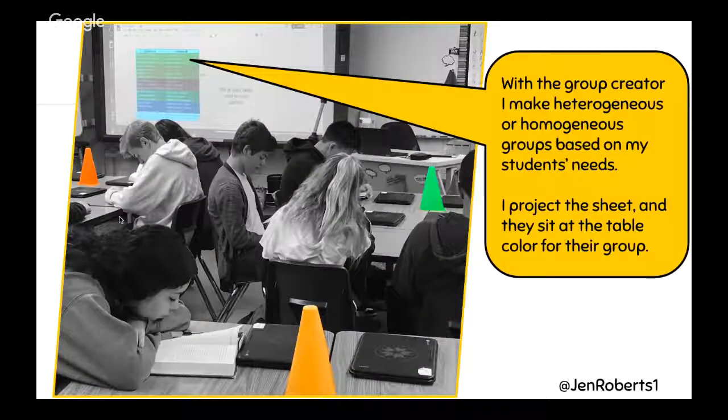So this is what it looks like in practice in the classroom. This is my first period class, and they are grouped in partners heterogeneously by that day. And there's colored cones on the tables that tell them where to sit. So they come in and they sit at their table next to their partner. And then we read for the first few minutes of the period because I'm an English teacher. And then we get started on our work for the day. And I know that every student has a partner that's right for them for that day, academically at least. Sometimes I still make tweaks based on some social considerations.